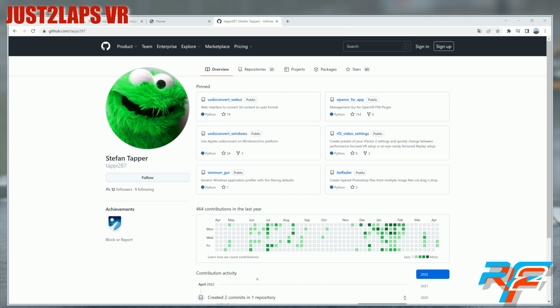This tool is absolutely essential, not only for VR, it's also useful for rFactor2 in general, because it lets you optimize and configure rFactor2 out of the box. It's an external tool where you can set up a lot of things for rFactor2, even things that you will not find in rFactor2 itself, so it's worth downloading anyway.